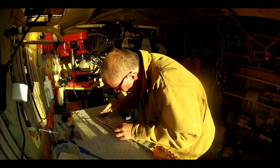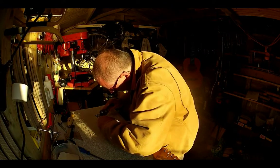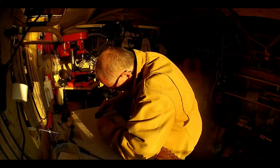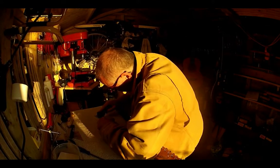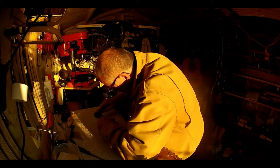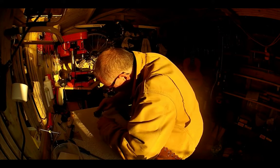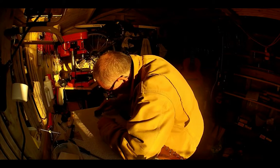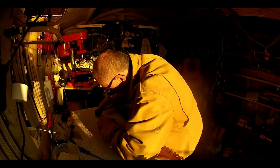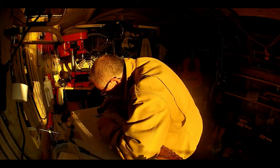My original objection to using one of these, or a similar, more expensive one, apart from the cost, was that a concave file, as this is, by definition is always going to make some impact on the top of the fret. It's not really feasible that it just takes away the sides. By its nature, the concave shape, the inside of the file, is going to pretty soon come into contact with the very top of the fret. Whereas with the manual method, it doesn't do that, because you are literally keeping the file away from the top of the fret, so you have absolute certainty that you haven't gone anywhere near it.